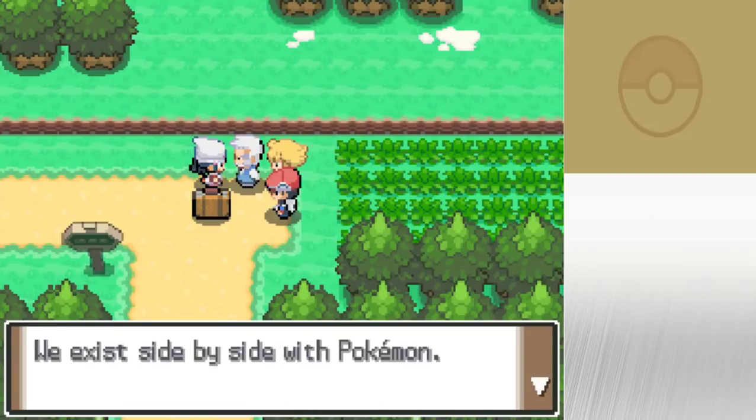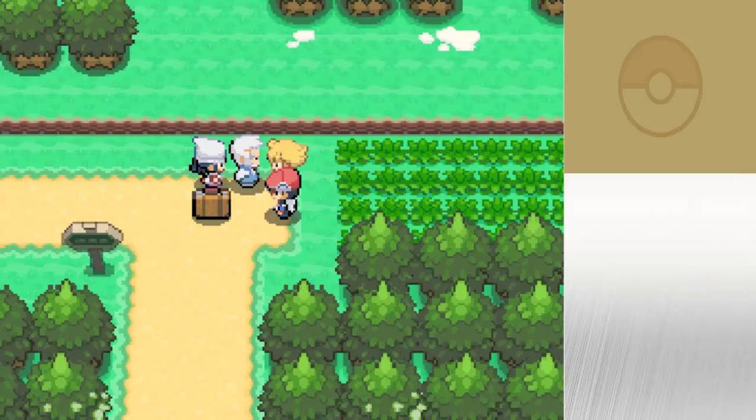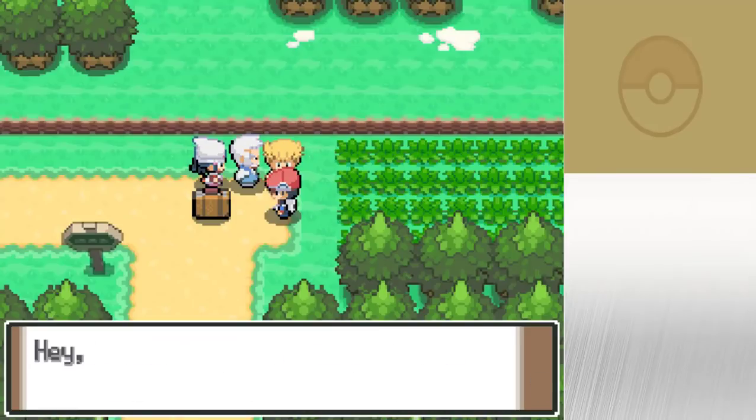I modified the game so that Combee is our starter instead of Turtwig, meaning our rival is going to have a Chimchar. And you might be thinking this is not a good idea because fire is super effective against bug, but you'll see why later.